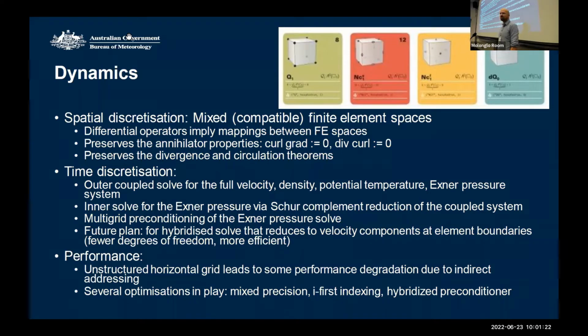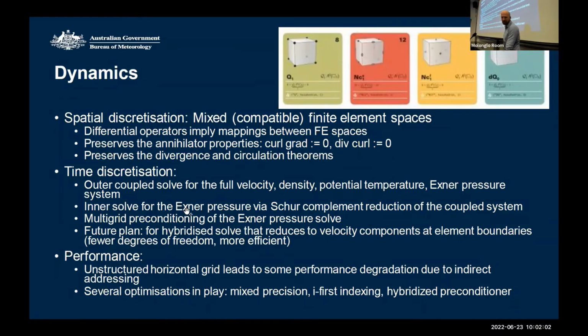In terms of the time discretization, the spatial discretization, both as a cube sphere and as a finite element method, is a big leap from the previous model, but the time discretization is actually quite similar. They're still using a semi-implicit model so that it can target both global and regional NWP type applications for a compressible system. There's an outer solve, which solves for the full coupled system of the velocity, the pressure, the density, and the temperature. Then there's an inner solve, which is a Helmholtz problem for the pressure. That solve is preconditioned using a multigrid method for scalability across very large process counts.